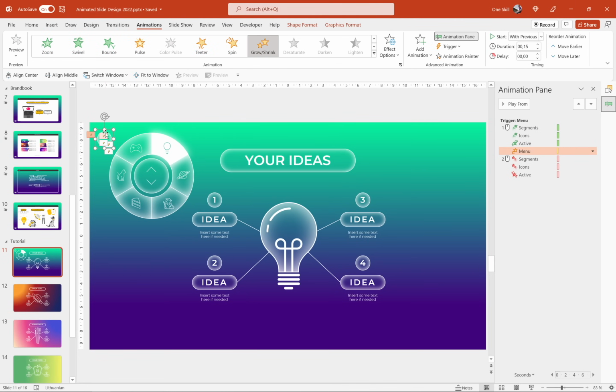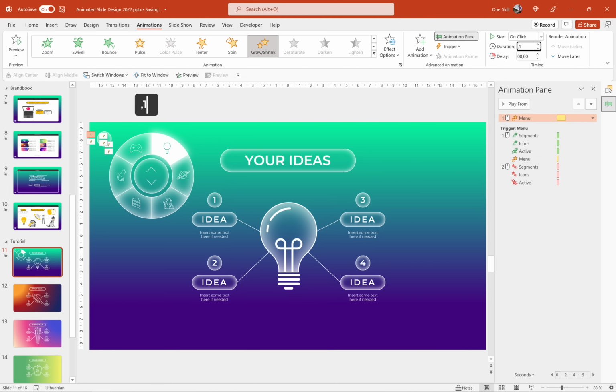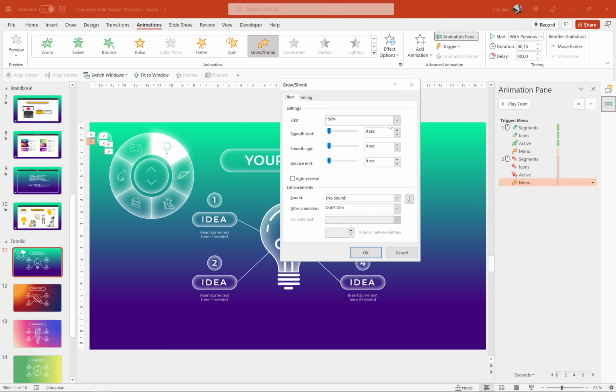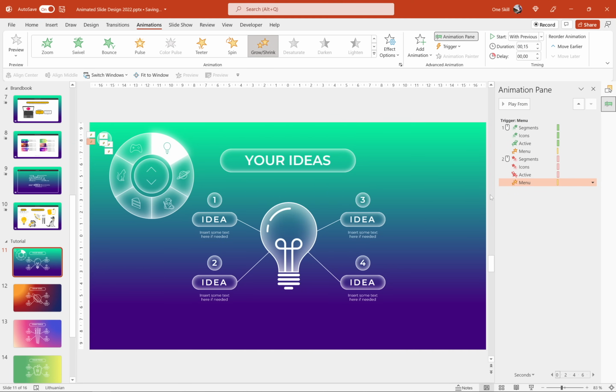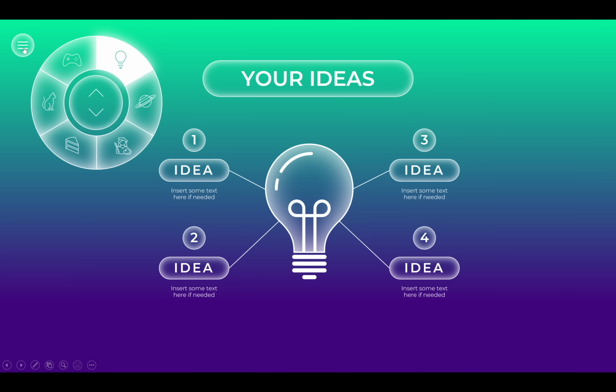So once again, let's choose the menu button and now let's add one more grow shrink animation and let's do the same. Duration 0.15 seconds, okay. Starts with previous, triggered by clicking on the menu shape, okay. And for the size, let's use 80%, auto reverse and click OK. So basically there should be two grow shrink animations. One goes with these entrance animations and the second goes with these exit animations. Okay, so let's check it out on the full screen. And now as you can see, we're getting this little subtle click animation, and I think this way, this button looks a little bit more lively.